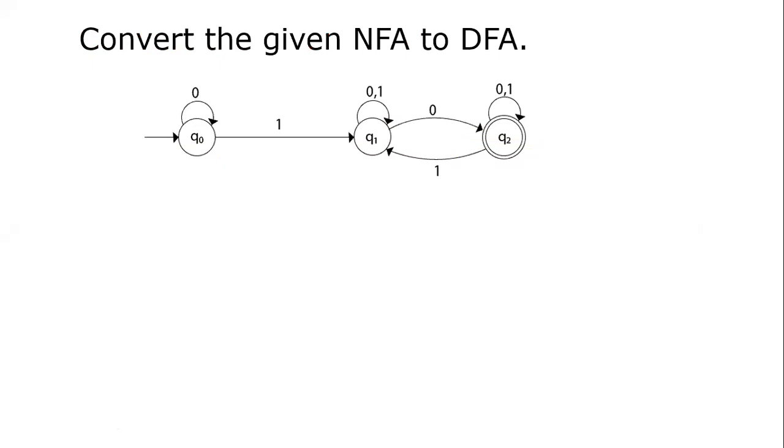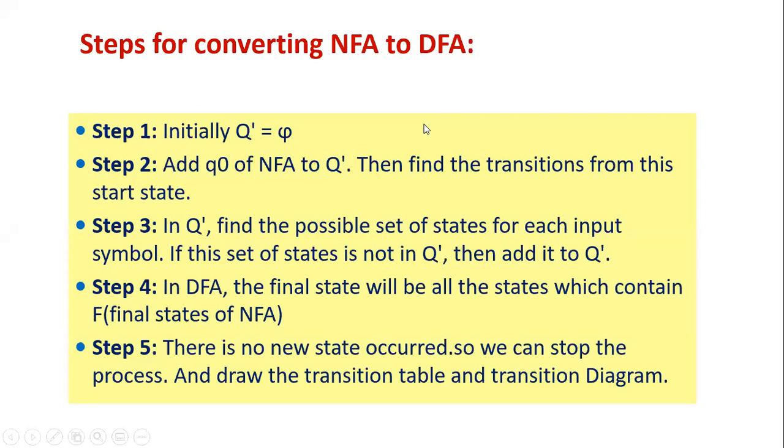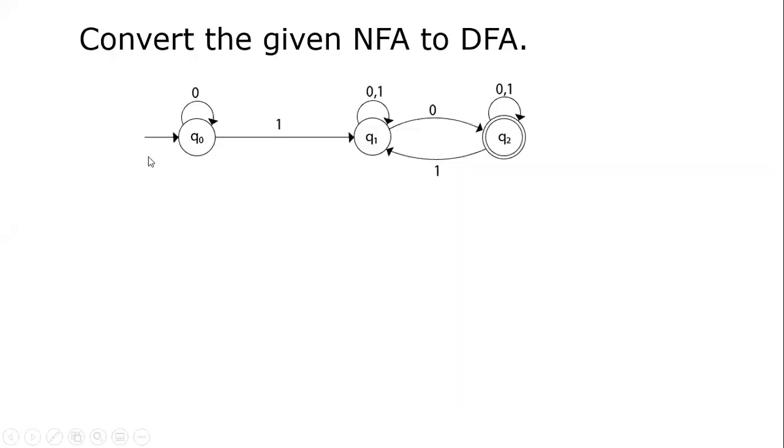First of all, if they give one problem, please start with the solution. In that, you first have to draw the transition table for the particular diagram. Here the diagram is given. This is the diagram for the NFA, so you have to mention the transition table for the NFA. With the help of this diagram, you can draw the transition table, right? Is it so?